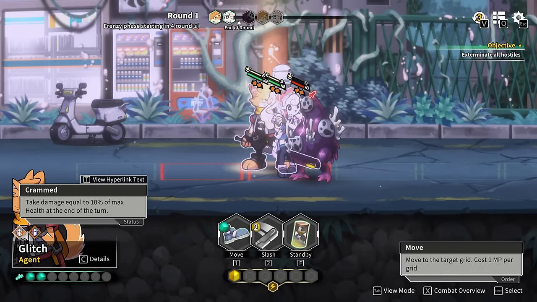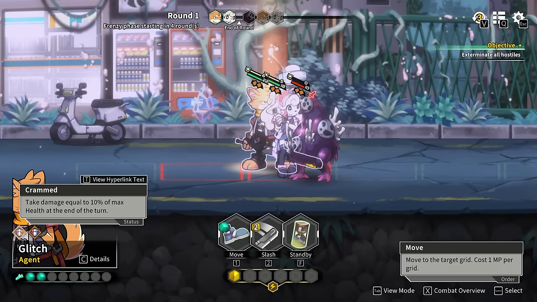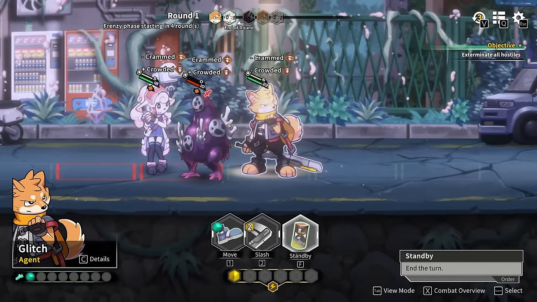In addition to that, if I wanted to, I can come over here and look at the effects that are currently happening to him, and we can see that because we're crowded, our critical resistance is reduced, so enemies in this space will get crit more easily. Oh no. And it's also cram, so we take damage equal to 10% of our max life at the end of the turn, so I don't want to be in there. I'm getting out of there.